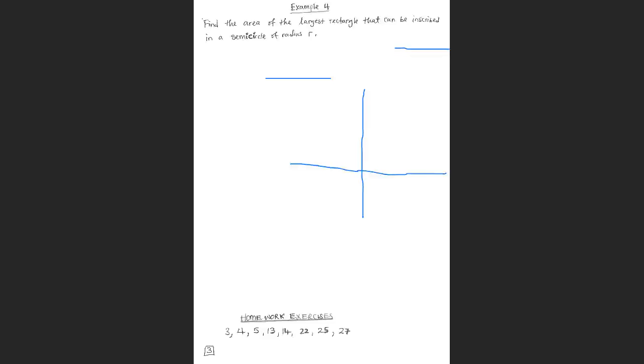So in this case, let's assume that that is my semicircle. Like I said, it doesn't matter. Another student can choose to draw this at the bottom here. It's still fine. It's still a semicircle. We'll still end up with the same result. So let's assume I'm working with this. I need to fit some rectangle in there.